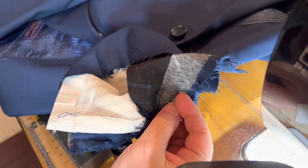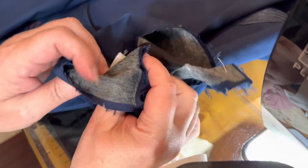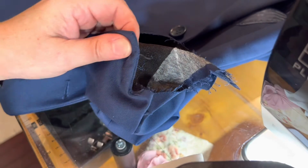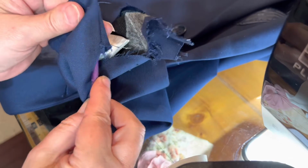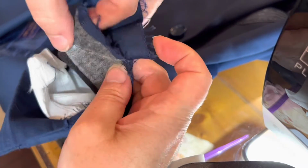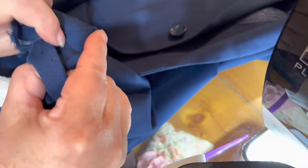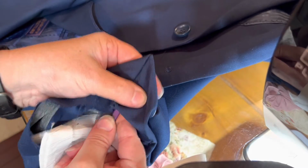Okay, I stitched across my white line, and I stitched the straight side also. So I'm going to turn them right side out and make sure that they're right. I'll find a little pokey thing here. Poke that out a bit. All right, and this one we kind of want to spread that extra fabric out. Poke it in. Poke out the corner on that.